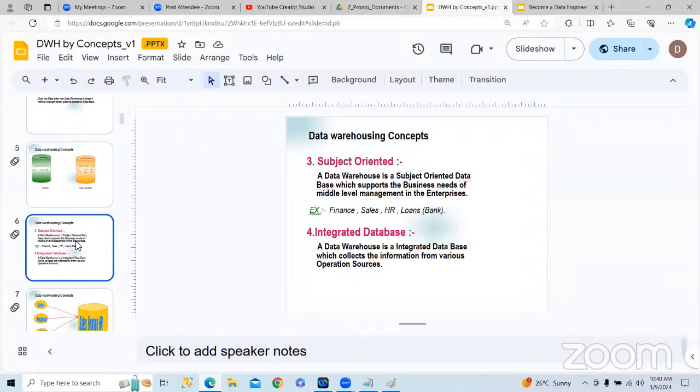HR means all employee related information. For example, big companies like Infosys and TCS have more than 4 lakh employees, so to operate them they need a system. The HR data mart has all your personal information like your name, identity, PAN details, your education qualification, where you studied BTech, intermediate, 10th class, school details, year of passing, percentage, and your working experience.